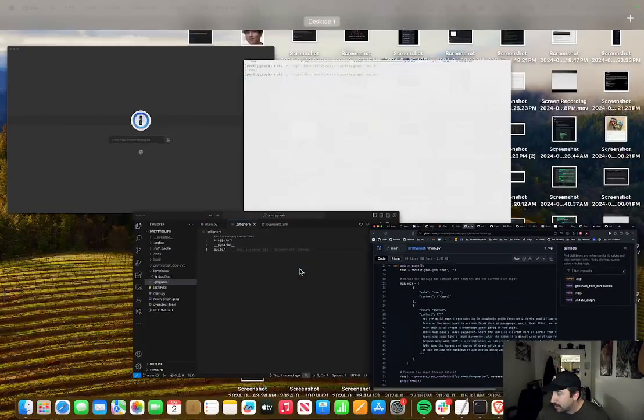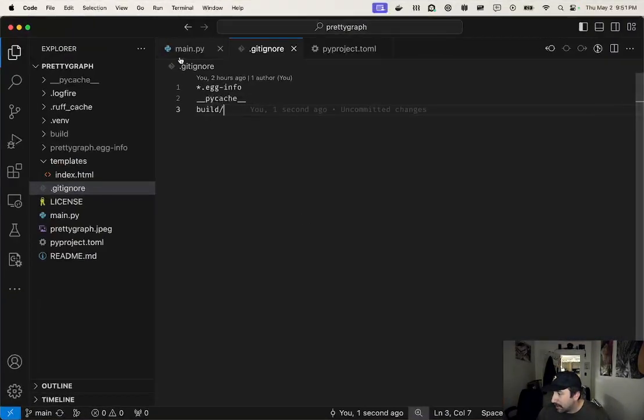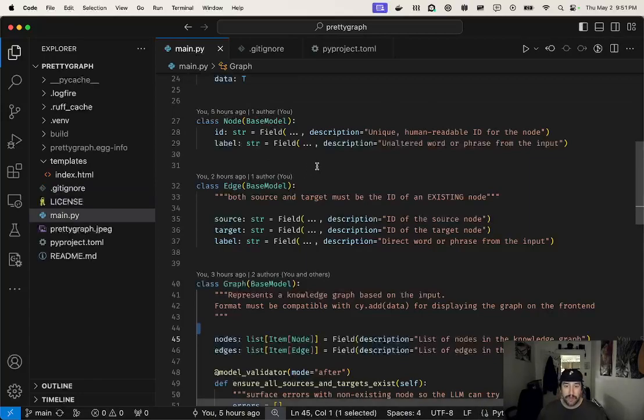And so, there's this library called Marvin where you can basically use pydantic models or any generic Python type to prompt an LLM and return JSON that can be cast into that type. So here, it's no different.